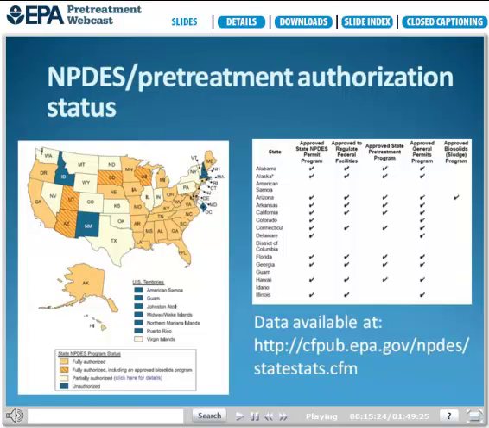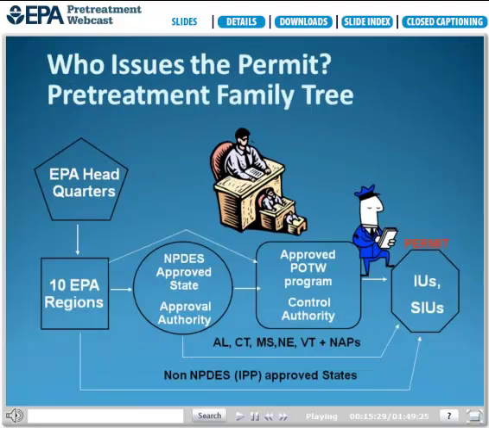Here's another way to help you think about those terms about who is responsible for issuing industrial users permits and who does the program oversight. As said before, most typically the POTW program, acting as a control authority, issues the permit directly to the industrial user. If you are an industry, this slide shows you that the first entity that you, the industry, should contact with questions about what you must do in order to discharge to the local sewer authority is to contact the local sewer authority POTW. They are most likely your control authority.